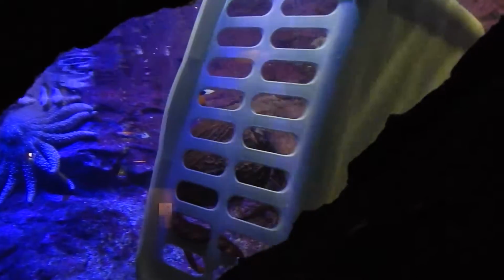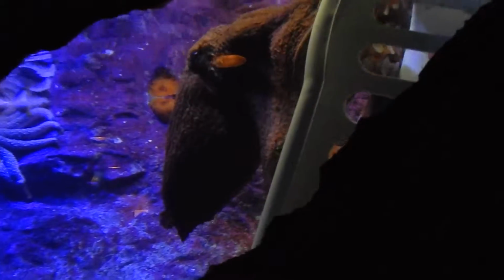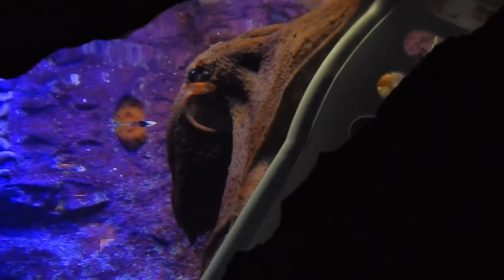And there he goes into the basket. He likes to hang on the basket. That way, if they needed to, they could get a good weight on him again, or transport him to go back out into the water or the ocean. This is also a type of enrichment for him. All animals will get enrichment here at the zoo and aquarium, whether it's a fish, an octopus, an owl, or a budgie. It all depends.